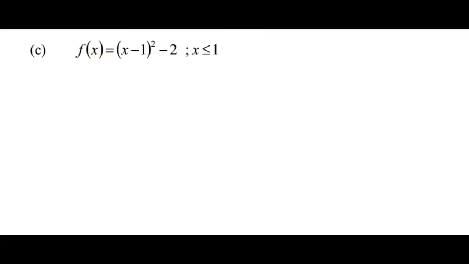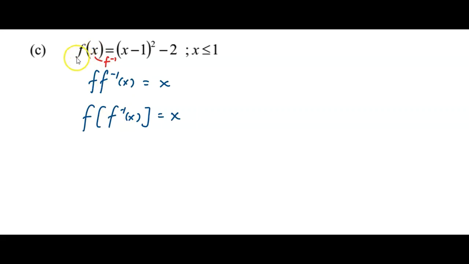To get the inverse function for this quadratic, since this quadratic is already in the form of completing the square, we can directly find this inverse function by using this statement. So again, I'll put my f inverse into the bracket. And from here, I know that f inverse is going to be the same as f, and then the x will be replaced by f inverse. The same thing over this x. When this x is changing, this x also changes to the same thing.